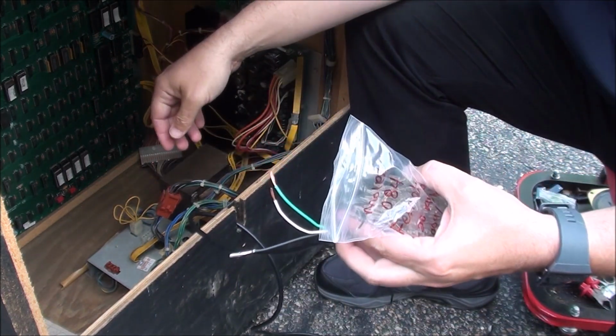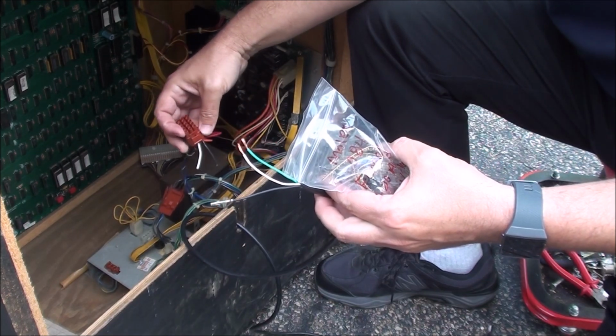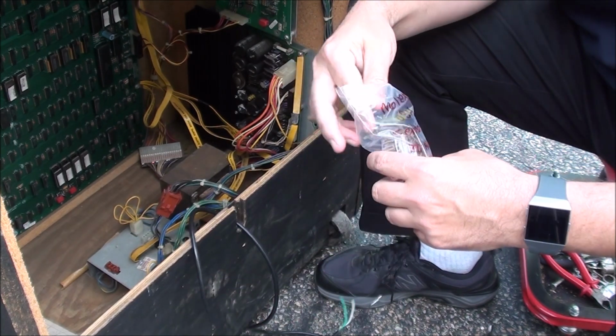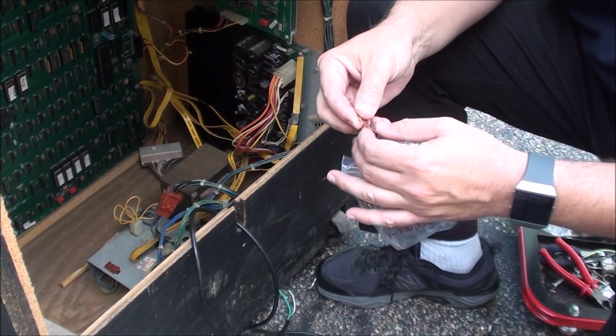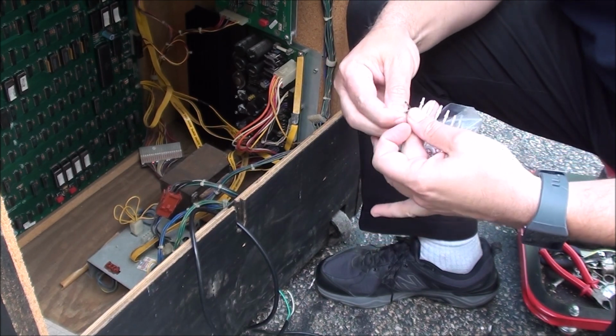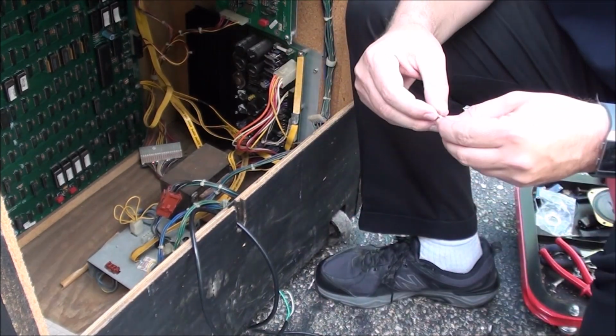Like I said, these power ones are female, so the black and the white get a female adapter. I already did the female adapter on that one. I'm going to do one more. When you order them, you get a little strip of them on wire, so you just bend it back and forth and pull it off.